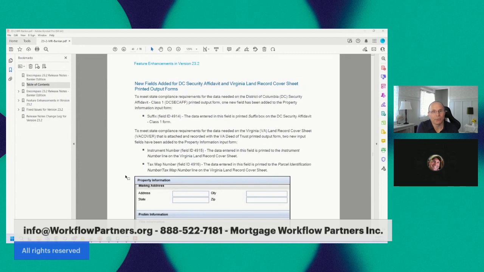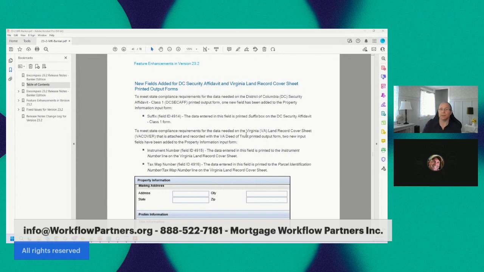All right, where was I? Page 40. New fields added for DC security. So if you're doing business in the District of Columbia or in the state of Virginia, you've got some new information, like the security affidavit in Virginia.